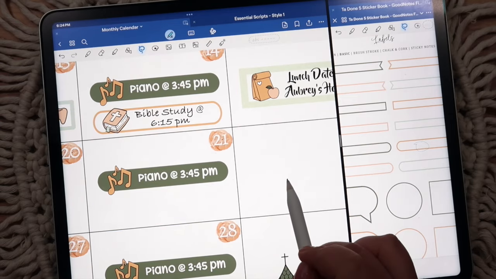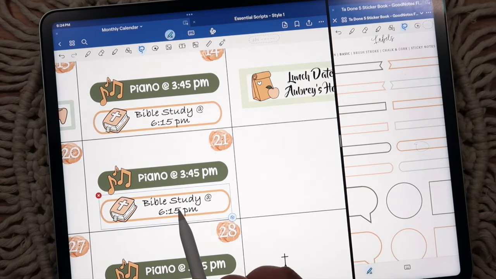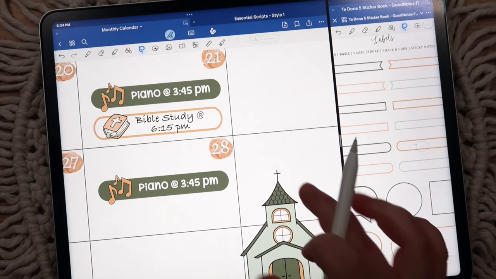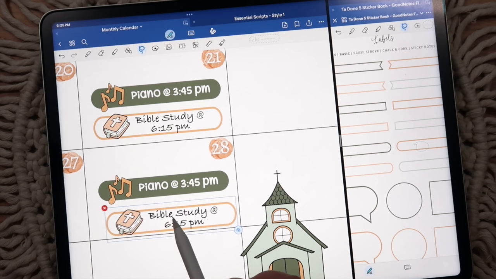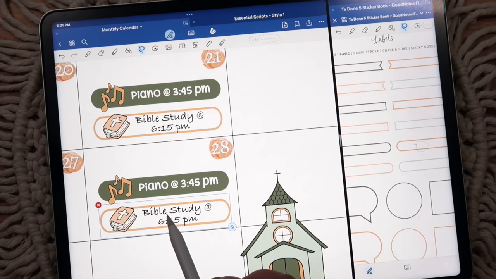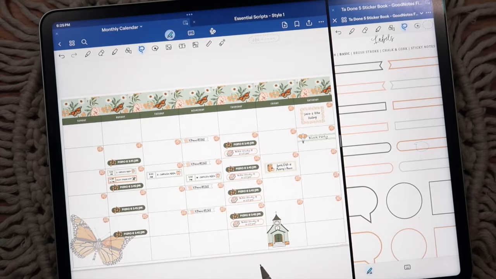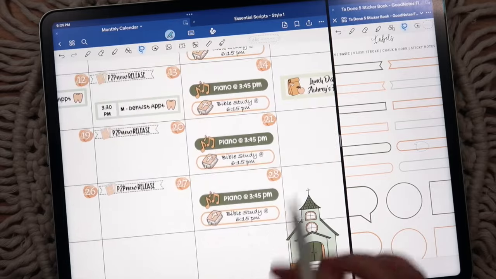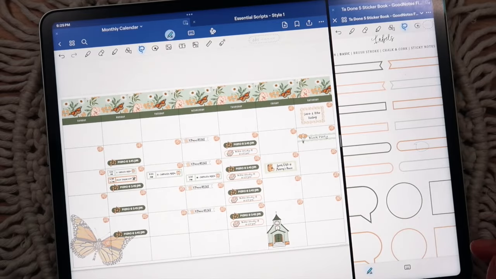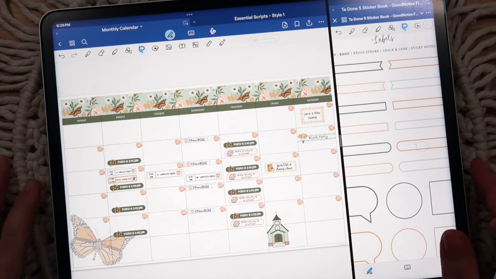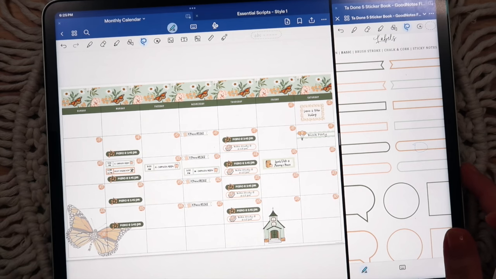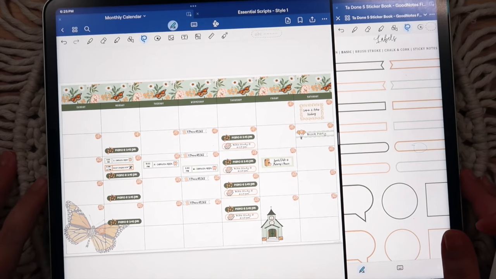Oh, and then I know we're gonna do an Easter brunch too for our Bible study group. We're gonna host at our house, but I don't know the details on that quite yet in terms of what day. I'm guessing it'll be this Thursday before Easter, but we'll see. If that's the case, then I'll just change that out. But we're gonna be doing that this year, which I'm really excited about. I think I'm gonna do an Easter egg hunt for all the kids and do different Easter activities. And we're gonna do a brunch sort of potluck, which is my favorite because brunch food is the best, you know? So that's that.